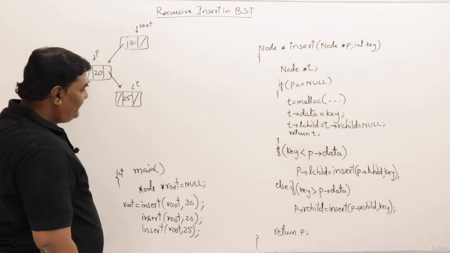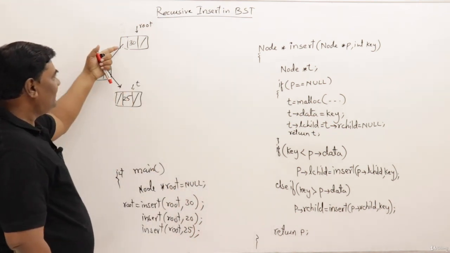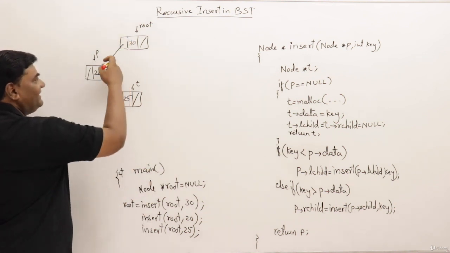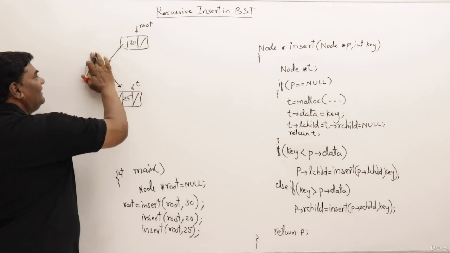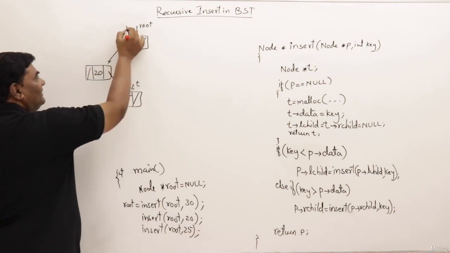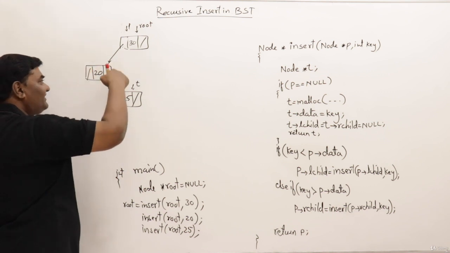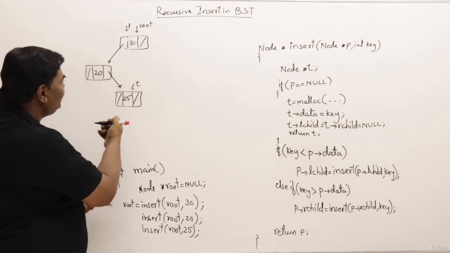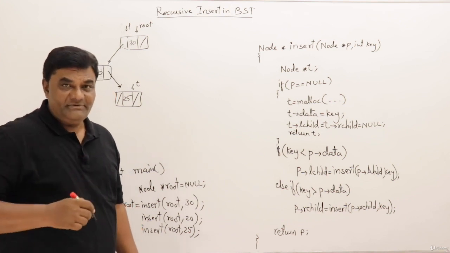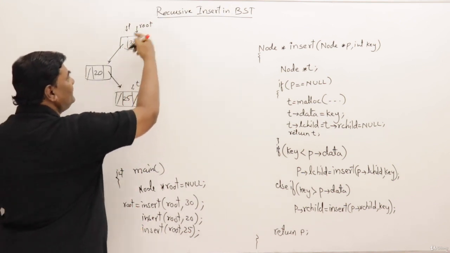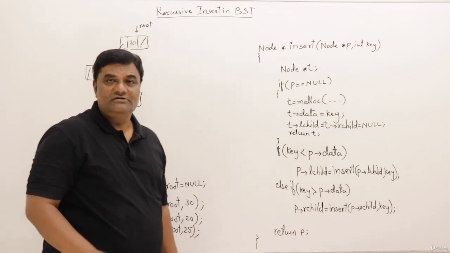Now this call also finishes, so it returns P. Simply it goes back to the previous call. From here it came to the left side, so it will try to assign the same address again here and go to the previous node. This address was assigned here, so this node's address will also be assigned here. It's the same address only, it makes no difference. So reassignment of the same address will be done. Then from this call also it finishes, and that's the end because that was the first call.